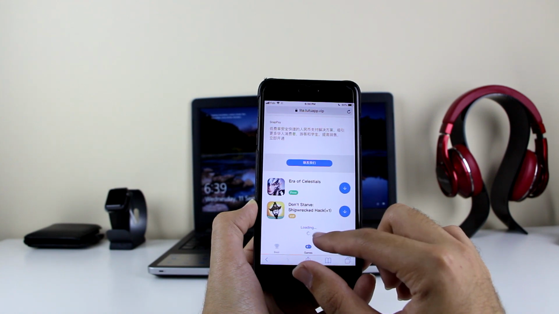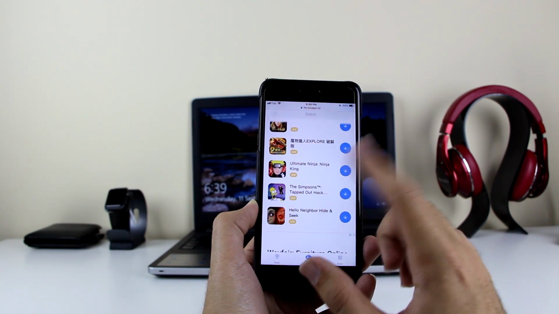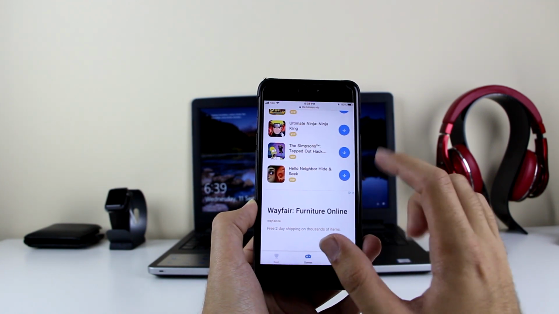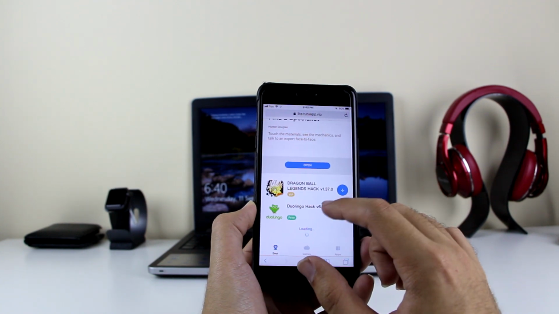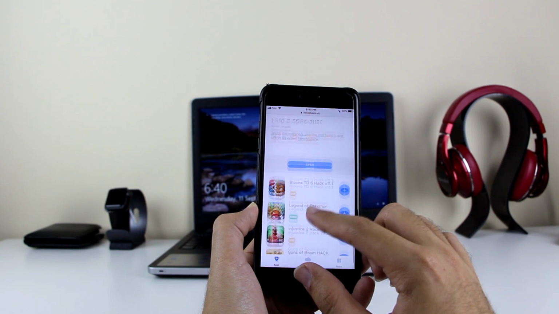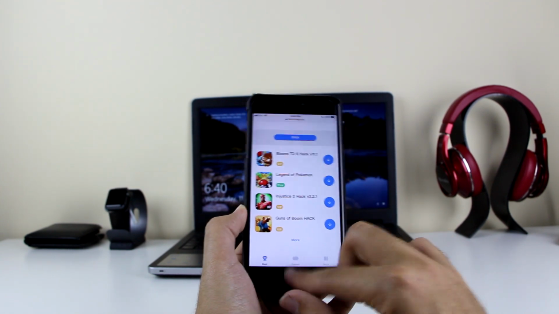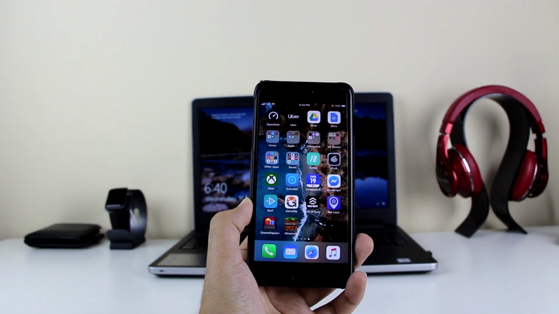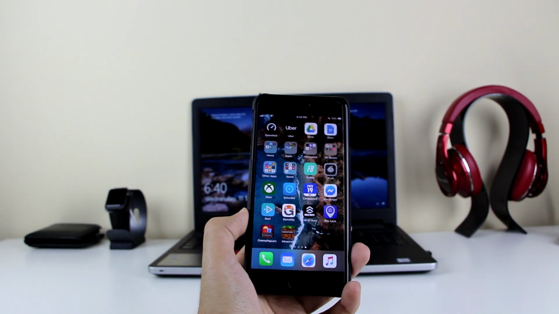So if you click on more, there's a lot more as well you can find, and there's a lot more VIP. So make sure you only pick the free version. As you can see, there's a lot more to see. If you click on loading, there's a lot more free apps you can get. But for now, as I mentioned, there's only 10 apps at a time. But there, as you can see, Minecraft has finished installing.